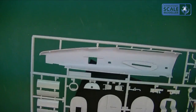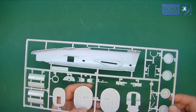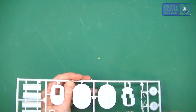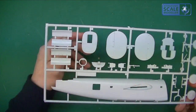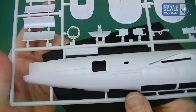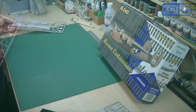Very, very fine engraving. And obviously those are the tail planes. So there's some very fine engraving there. That won't take too much paint, I've got to say. But all the engraving is very fine, which, to be honest with you, as it's 1/72 scale, looks like it should be in scale. As you can see, it's all very nice. It's just not as crisp as some of them that you see.